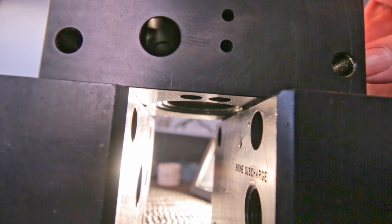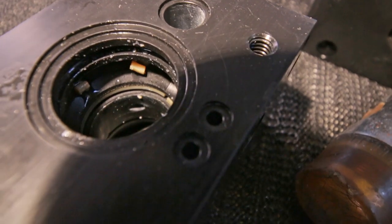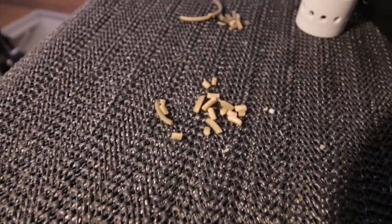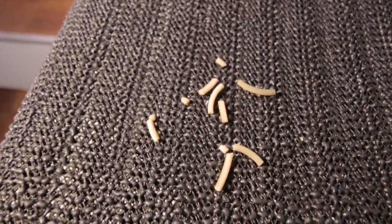Same problem, the seal is totally gone. There's also two inner seals over there, and they're as bad as the first ones. So these are the four seals. I am so happy I decided to do those annular rings anyway. So just to be sure, I'm gonna flush this block to get all the little parts out. There's always a chance that you leave something behind, and that's not good.